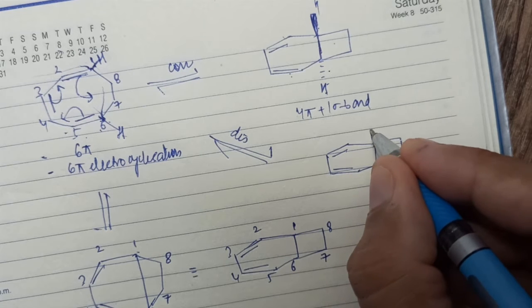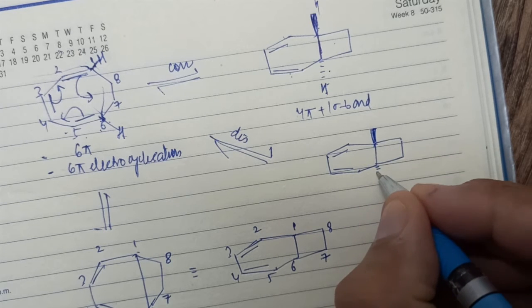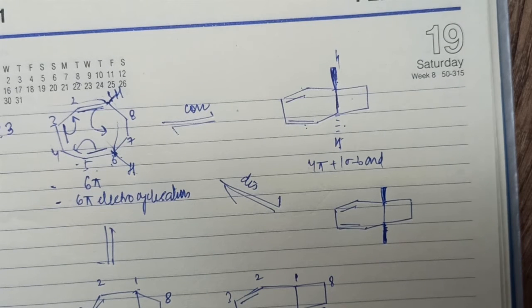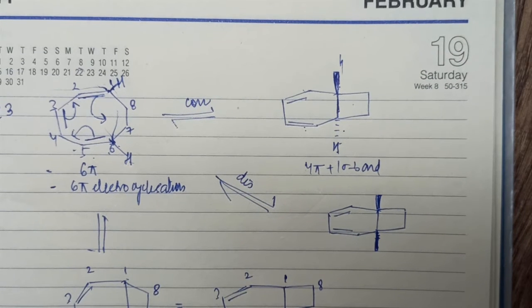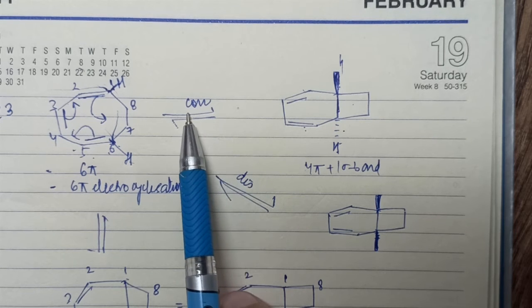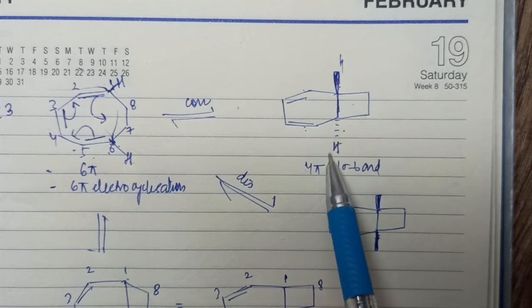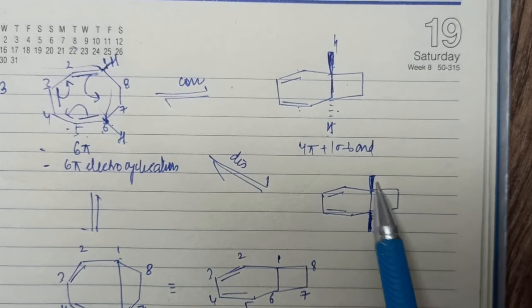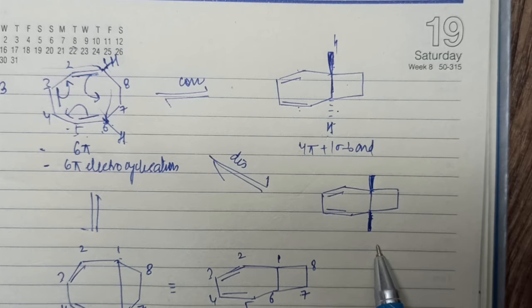The only difference is where would these hydrogens have gone, right? Were both the hydrogens above the plane or both the hydrogens below the plane? Till now, considering the examples we have dealt with, you can very well imagine that if the product of the conrotatory ring closure is trans with respect to hydrogens at the first and sixth carbon atom, the product of the disrotatory should be cis, either both hydrogens above or both hydrogens down.